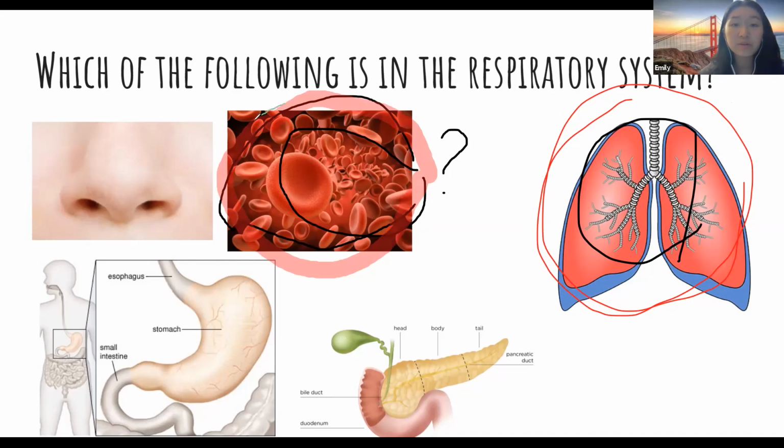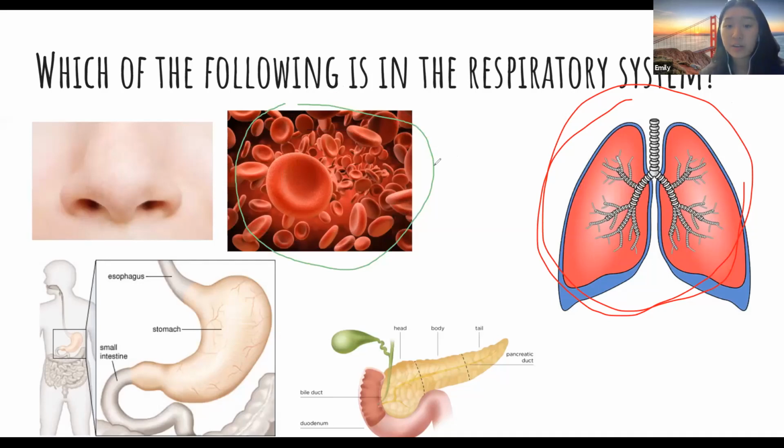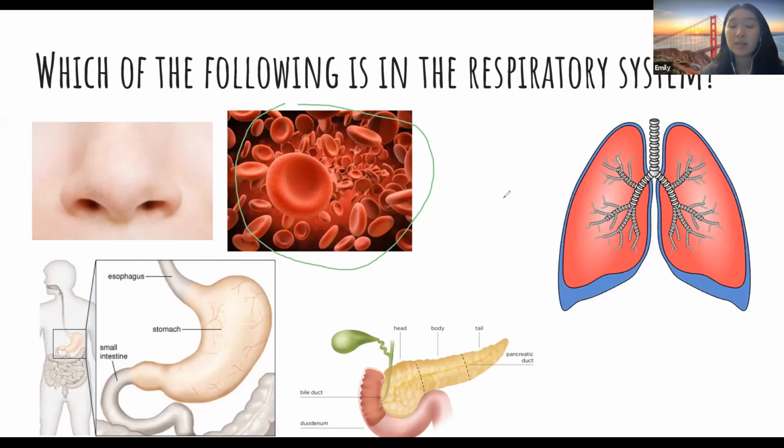Yeah, I see a couple of people circled this picture as well, this middle one. This is definitely very involved as well. This is a picture of red blood cells, and they are going to be highly involved in the respiratory system because that's how we transport oxygen and carbon dioxide in our blood. So remember how we had the pulmonary circulation, which sends the blood to the lungs, and then the lungs kind of allow oxygen to go into the blood. They're going to be going into those red blood cells. So yes, very highly involved.